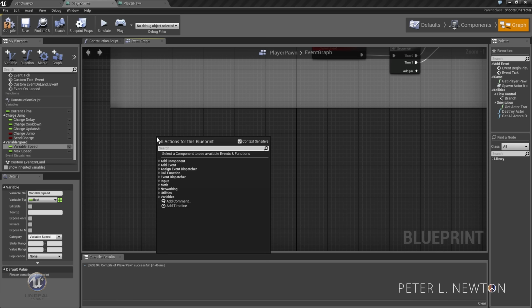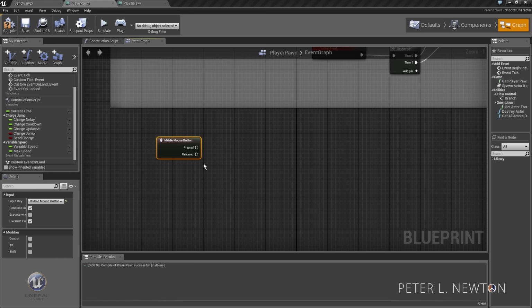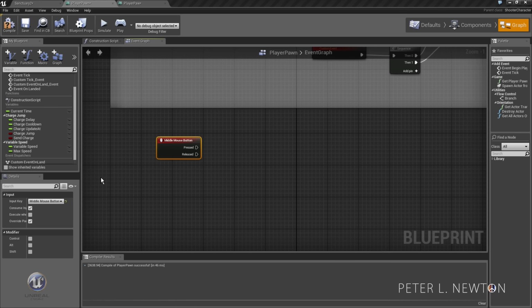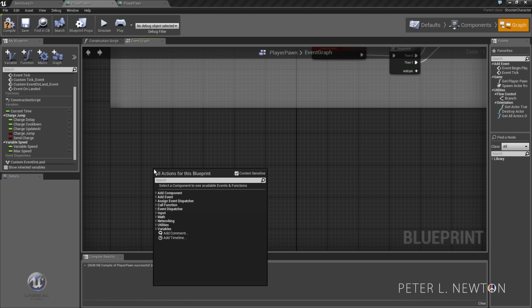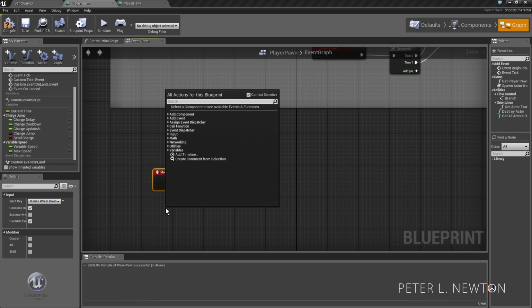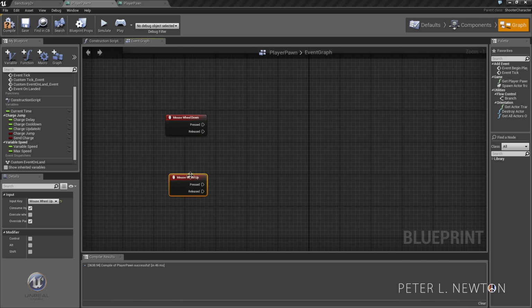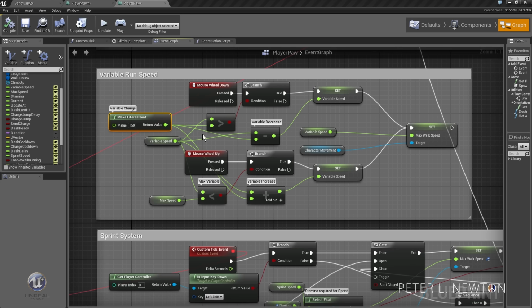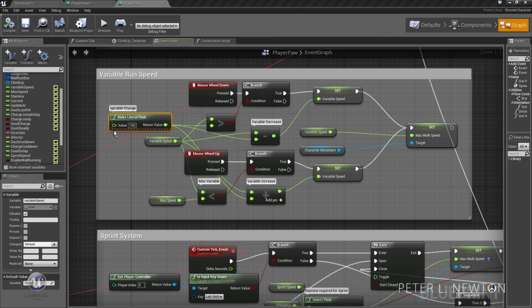Alright. And so let's go down here. We're going to create the first thing, and it will be scroll, actually middle mouse button. Actually, yeah, middle wheel down, actually. So let's delete that. Middle wheel. Okay, mouse wheel down. Mouse wheel up. Up, down, up, cancel. Branch. Now, so we want to check right here if the variable speed is over the maximum variable speed.